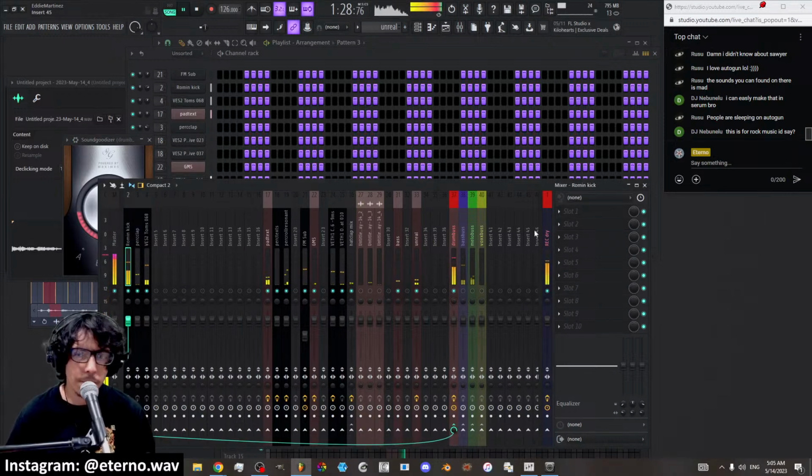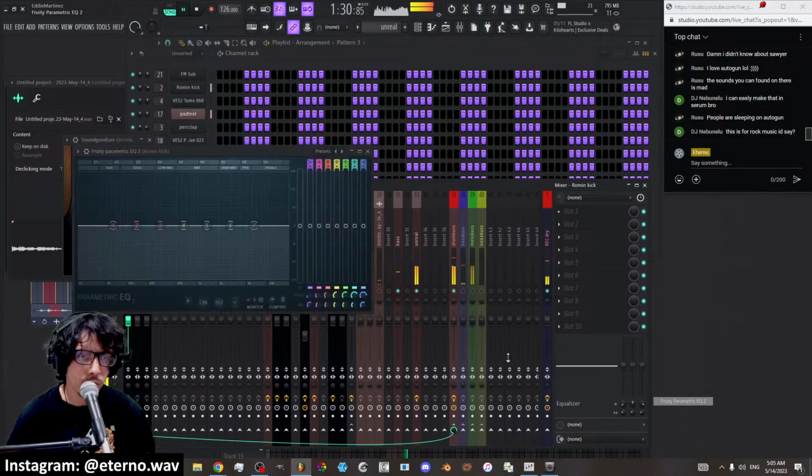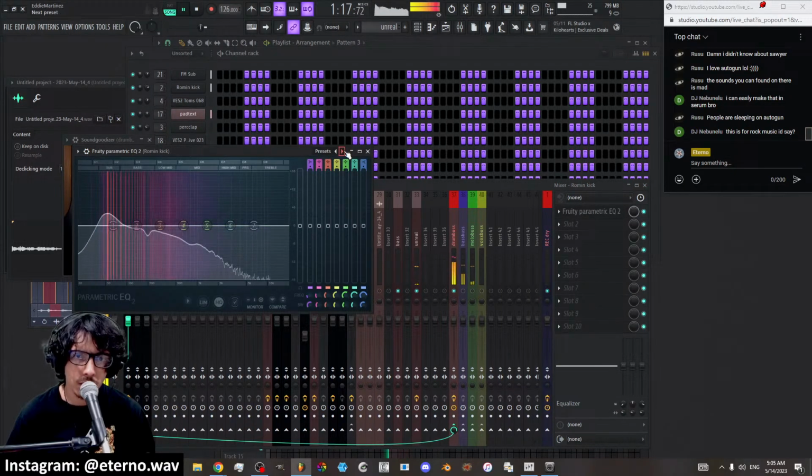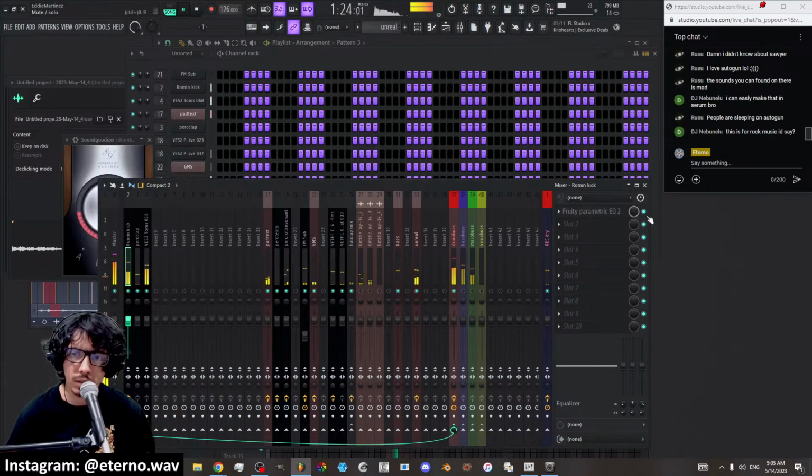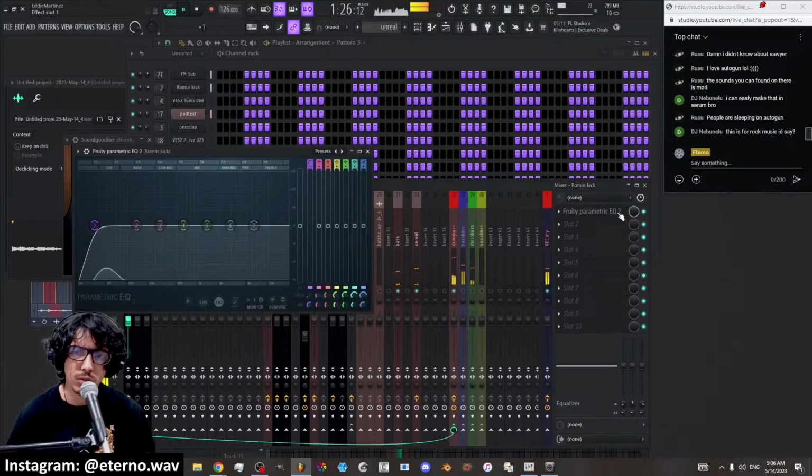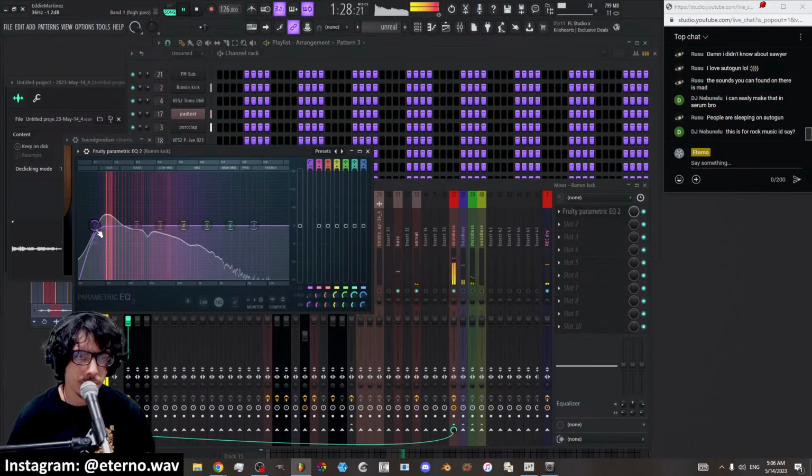The kick, I might cut some of that low end from the kick. Yeah, that sounds a lot cleaner. It doesn't sound so thumpy.